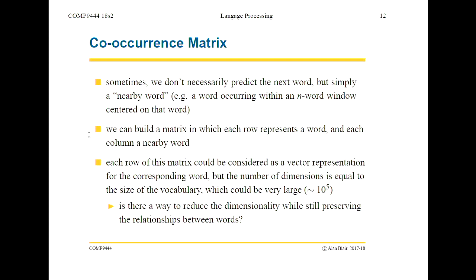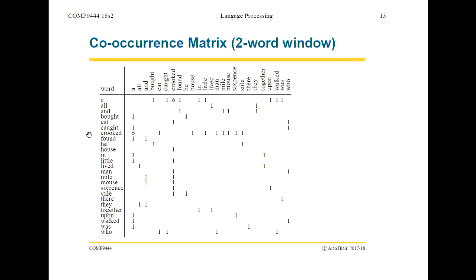Okay, so if we do that in this case, this is what happens. Now, this is just looking at one word on either side. So you get a very sparse matrix here because we're just looking at absolutely neighbouring words. Now again, we'll just remind ourselves, the rows are labelled by the words in the dictionary, and so are the columns. And it's a symmetric matrix.